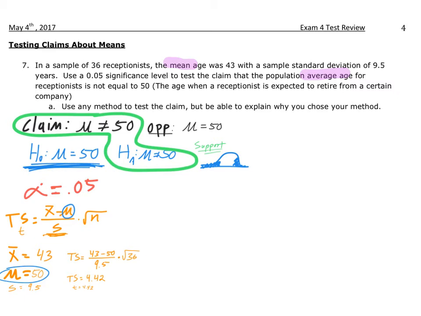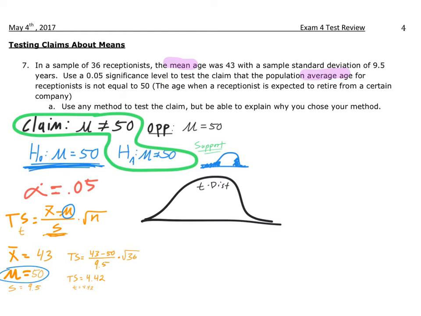So I'll do this twice. I'll do this first with the original technique. The original technique, again, I've got that normal distribution. In this case, it's just the t-distribution. I'll go ahead and label this here, t-distribution. And that just tells me that I'm going to use the calculator a little bit differently.